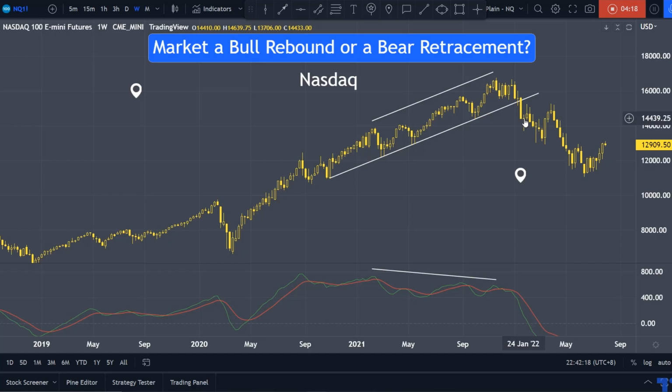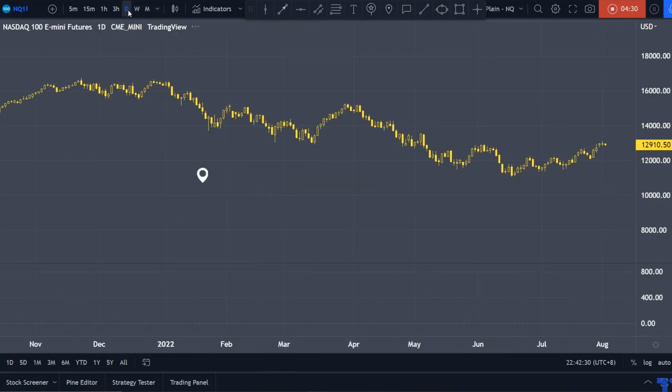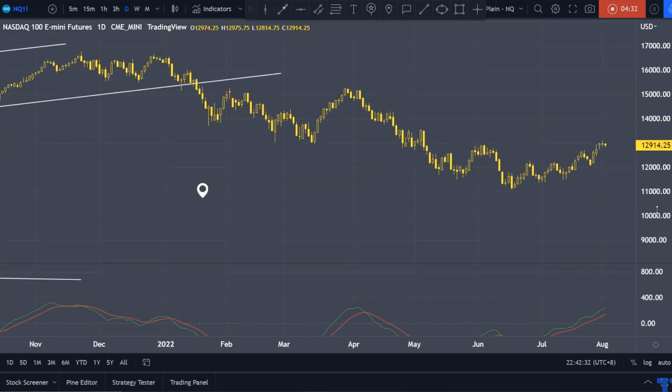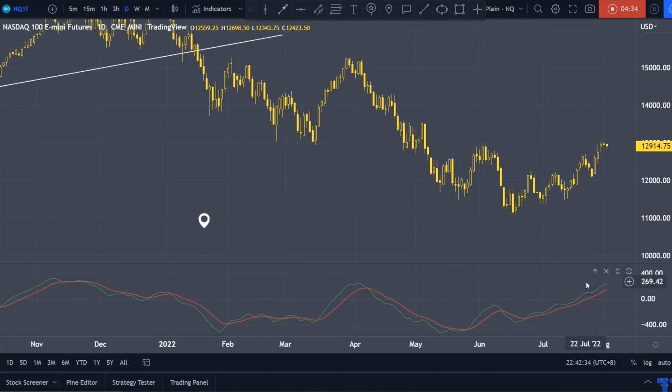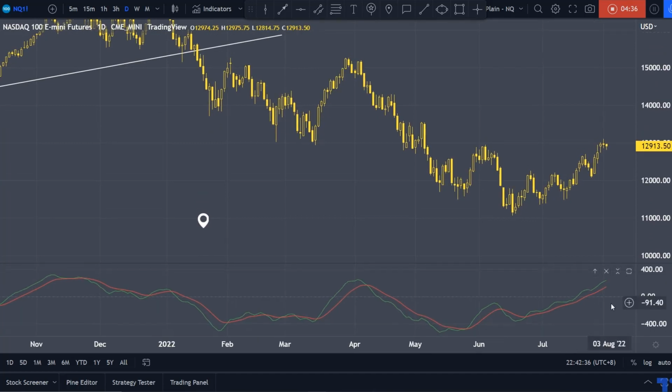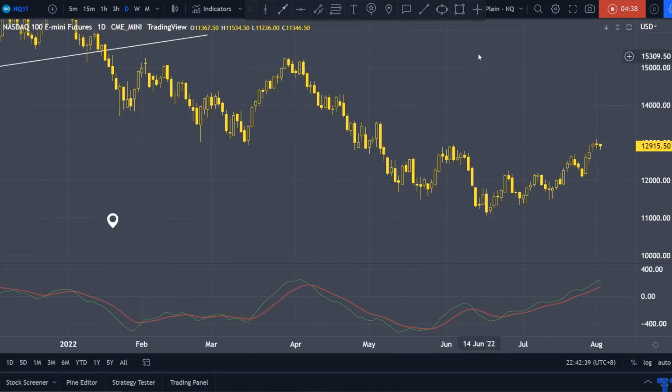Now, let's look at what we shared just about 2 weeks ago, on the 19th of July, where we mentioned that I'm expecting this rebound to come. Let's go to the daily chart and do a recap of what we shared. Same thing, we're going to use some divergence, and that's what we shared. And we talked about range market, and we saw some range happening somewhere around the middle of May.